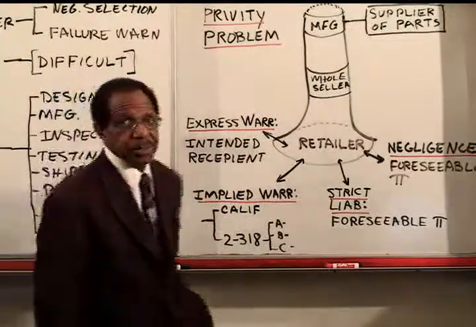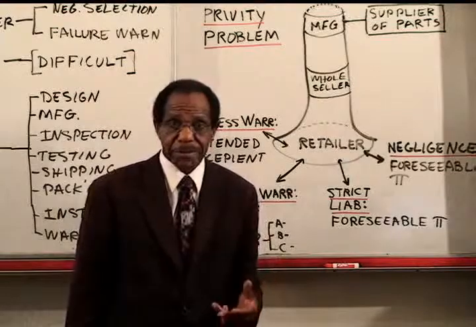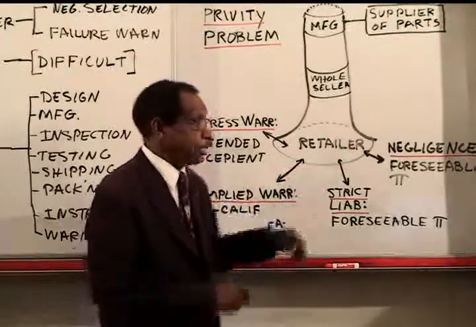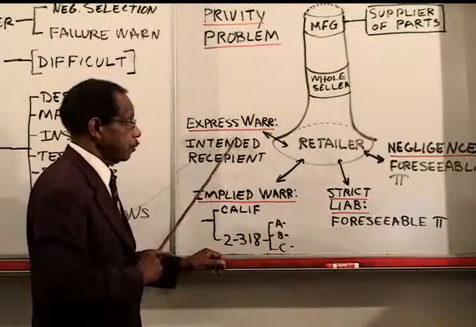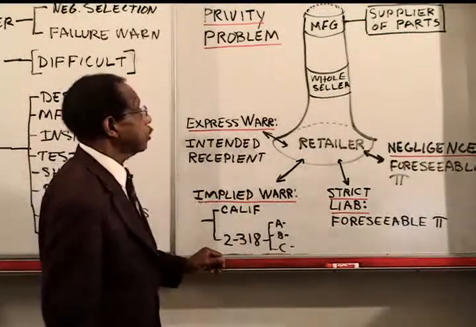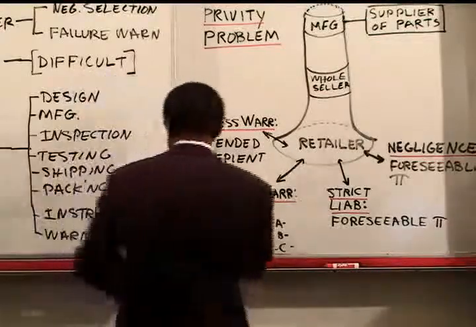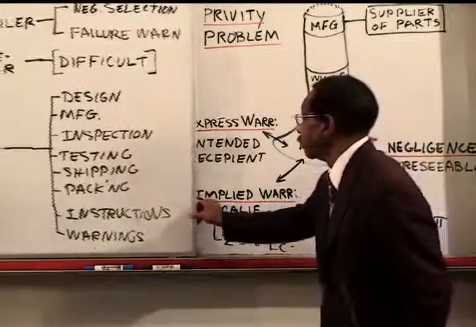But even with the express warranty, they still cannot sue for consequential damages because the people further up the line would have no reason to know of this particular use and particular injury that the person is going to receive. So that brings us, that is what this products liability area is all about.